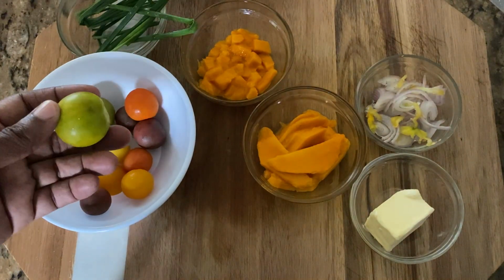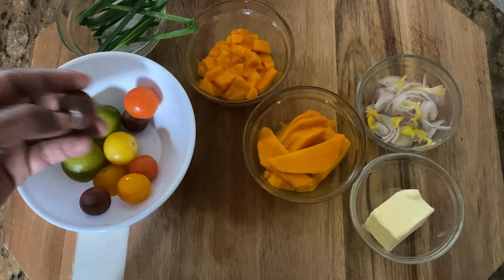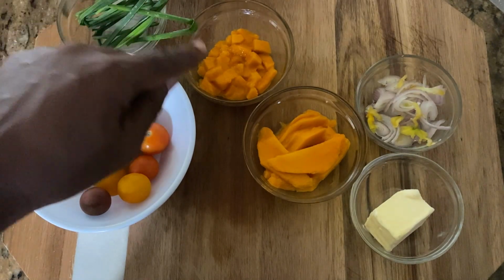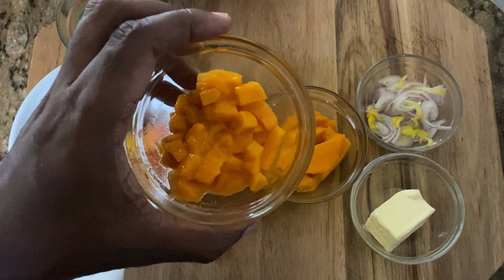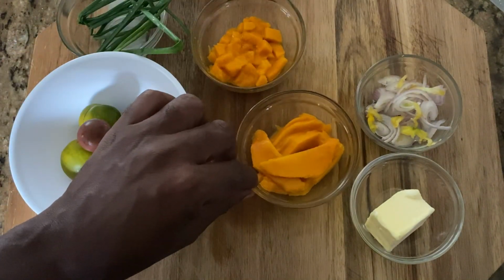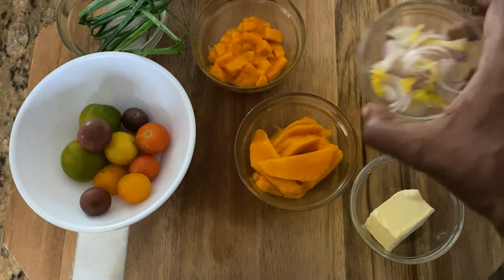And here I got some heirloom tomatoes, just different kinds, green, yellow, purple, all kinds of different colors. And these are chives. This is mango diced up because I'm going to use it with this. I'm going to cut these tomatoes up really small, just like how this is, and make a little salsa to go with it. This is the mangoes. I'm going to put this in the sauce for the fish. Well, I don't know if it's going to be a sauce, but I'm going to add it while I'm cooking the fish. How about that?